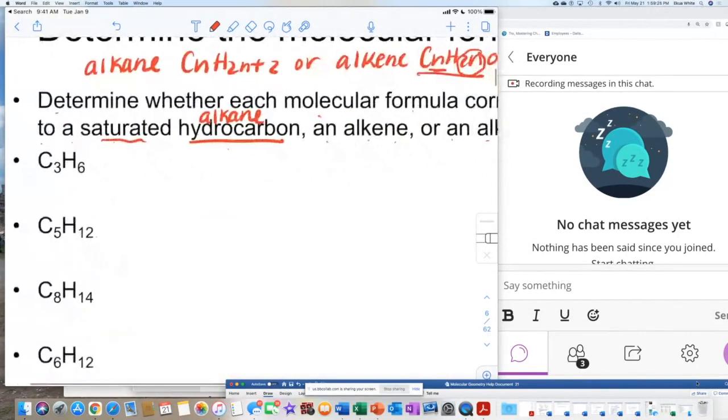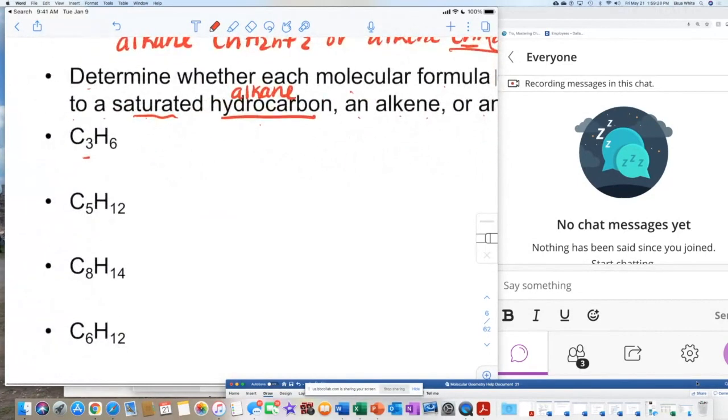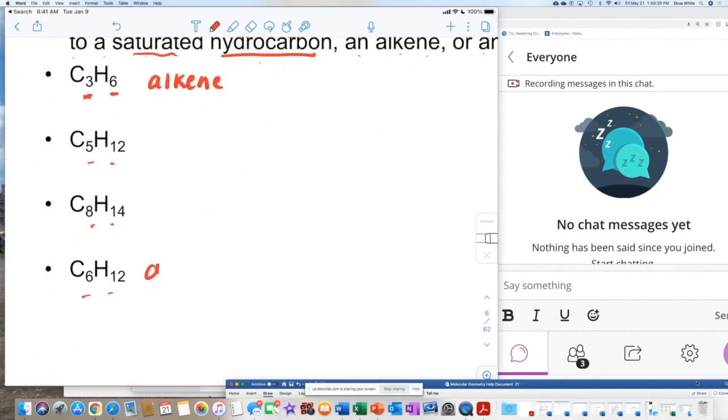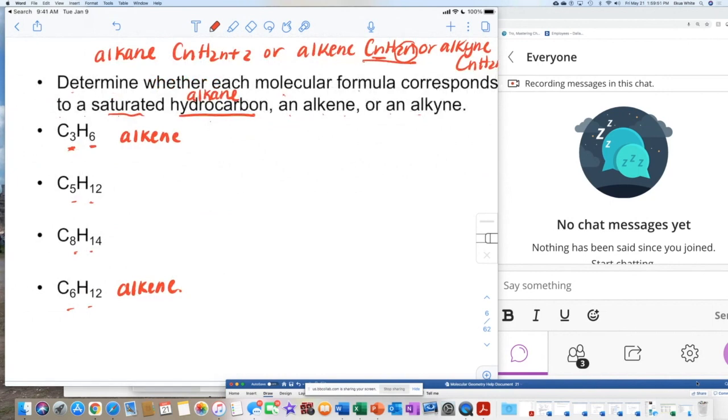So I look at this first one here. 3 times 2 makes 6. So 6 is double of 3. So definitely alkene, right? This is not double. This is not double that. This is double that. So this is definitely an alkene, right? I mean, if I can do that, why not? Nobody's stopping me from that. It's not illegal. I can do that. So it eliminates, I'm done with the alkene. It's done. Now I can look for the other ones, the alkynes or the alkanes.